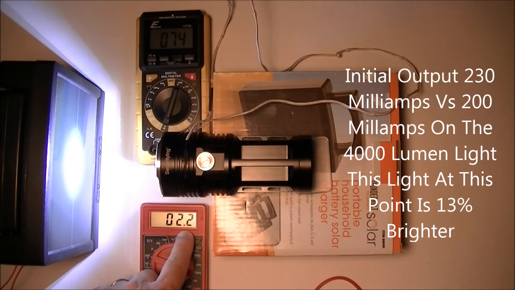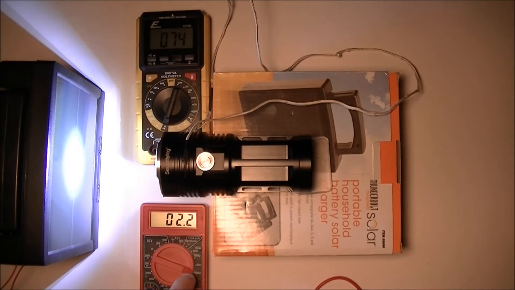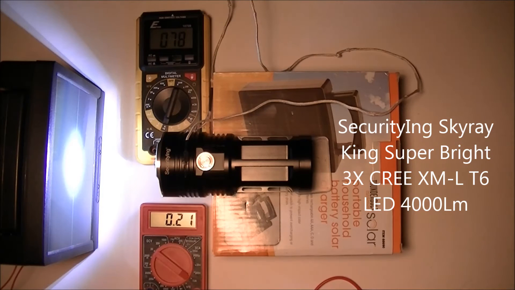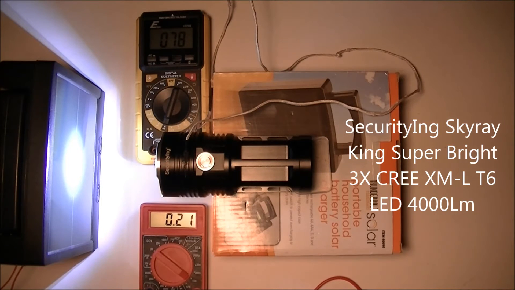I'm going to test this SecureTime 5400 Lumen 4 Cree XML T6 LED flashlight, and I'm starting it right now. Alright, and I hit 230 milliamps. I have the range on the meter at 200. There we go, 210, I'll put it on 200 there. So yeah, we're at 210 right at the moment. And as soon as that crosses the threshold down to 200, I'll switch it over to the 200 reading. But my next key point will be 8 minutes in, and then I'll take a reading which should be comparable to the 3 Cree LED Super Bright Sky King flashlight.